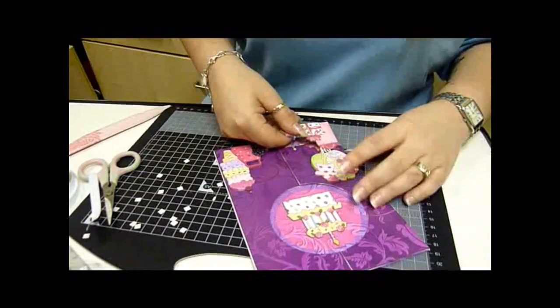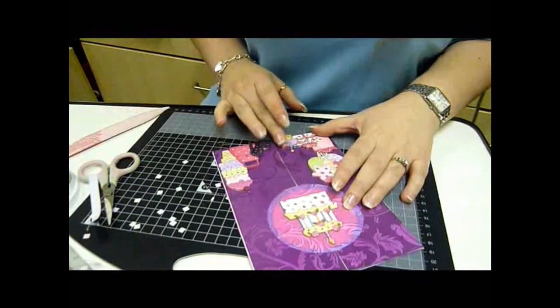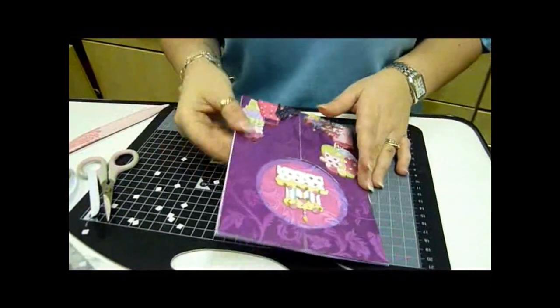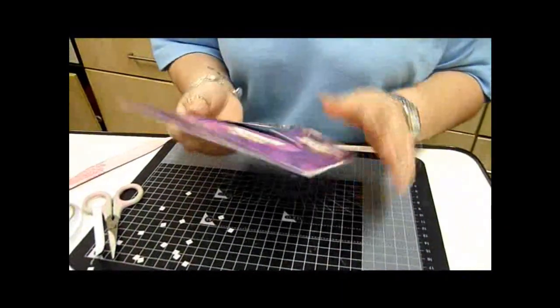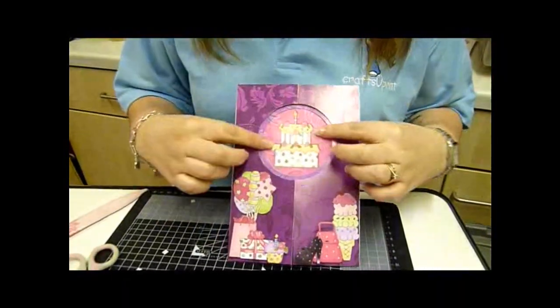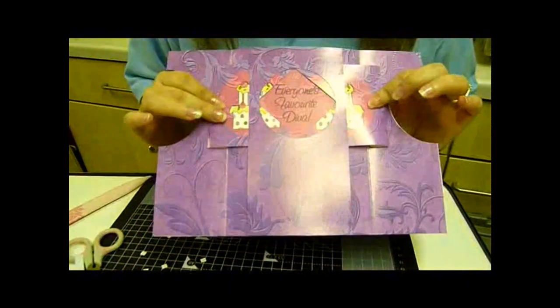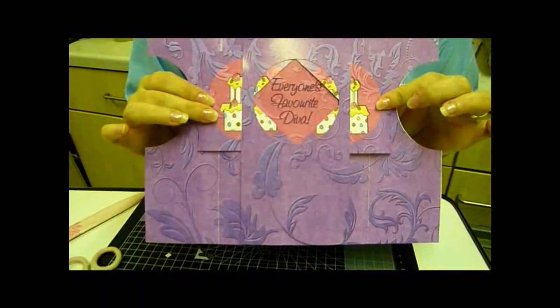I've left the background in the fiddly bit, so if you don't want to cut them out, you don't have to. There we go. So that would be your finished card minus the white bits, because I've done it in a rush. And then when you open it, everyone's favourite diva.